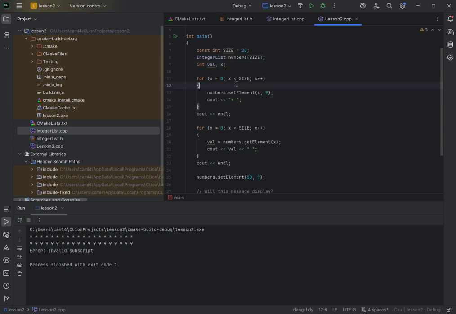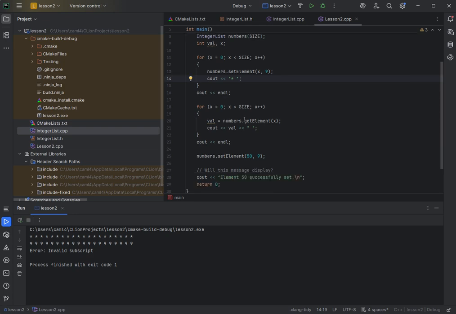And then we loop to set each element in the IntegerList to 9. So numbers.setElement sets the element at index x to the value 9. And then we display an asterisk for each element set, which I've already run the program and it'll look like that. And then we display a new line.